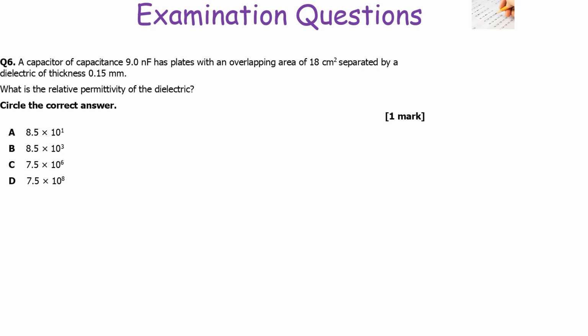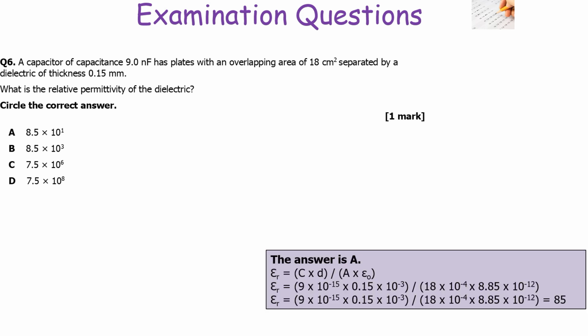Right, so what you've got to do is you've firstly got to make relative permittivity the subject of the equation. Now the equation is given to you in your equation book, but it has capacitance as the subject. So you rearrange it and make relative permittivity ER the subject of your equation. So you say ER is equal to C times by D over A times by epsilon 0. Now epsilon 0 is given in the equation book, it's 8.85 times 10 to the minus 12.